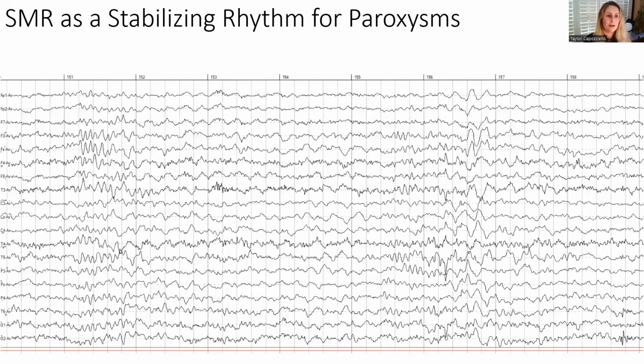And we can see SMR as a stabilizing rhythm for paroxysms here. So we can see that the SMR is compensatory, followed by a spike in slow paroxysmal discharge in the temporals. Most of the spike activity is from the left, but the slow is from both sides in this example. Epileptiform activity can come from a long list of things, including head injuries, autoimmune histories, family history, and much more. The slow content we see can be a cause of the epileptiform activity, and sometimes this is seen in the form of paralysis. This particular person has Todd's paralysis.